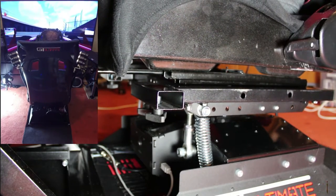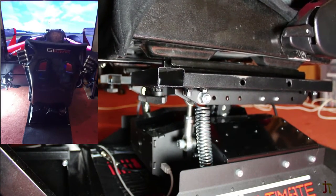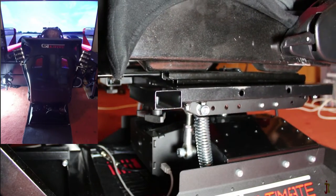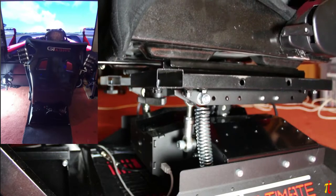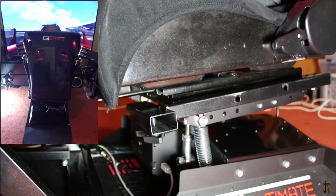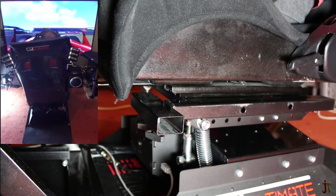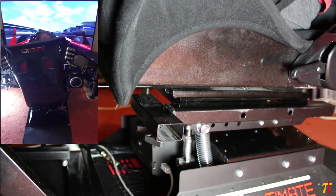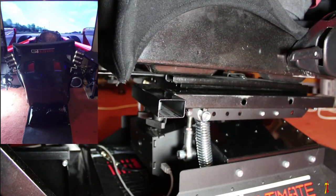I'll put my headphones on and give you a lap of how the unit sounds in my room without the game audio. It's incredibly quiet. I have the Butkicker turned off in all of these clips and the tactile feedback of the Motion V3 is very good indeed, just as it was on the V2. Whilst still not as sharp as the Butkicker Simvibe combo added to the seat, it's more than adequate if you've never experienced tactile feedback and crave that extra bit of immersion. The microphone from the camera is about 40cm away from the motion unit, and you can just see it in the left picture. It's a little bit further away from the Fanatec ClubSport Wheel F1 paddle shifters, which you can hear slightly louder than the unit clicking — that gives you an idea of the actual volume of the unit itself.